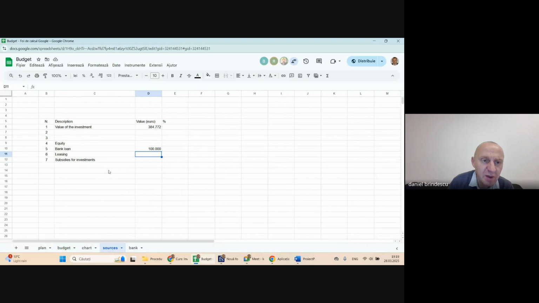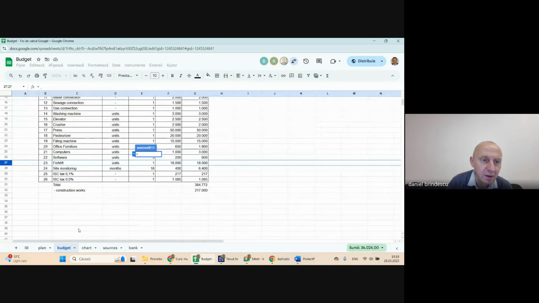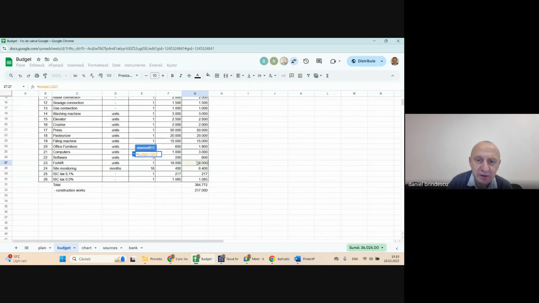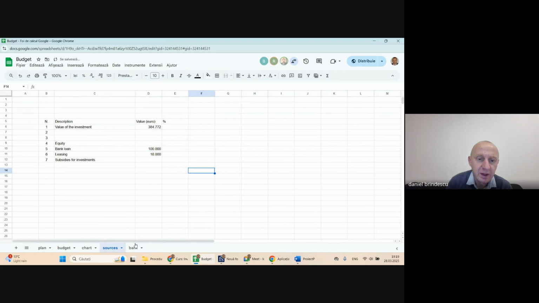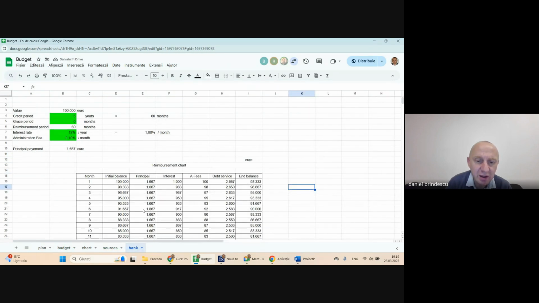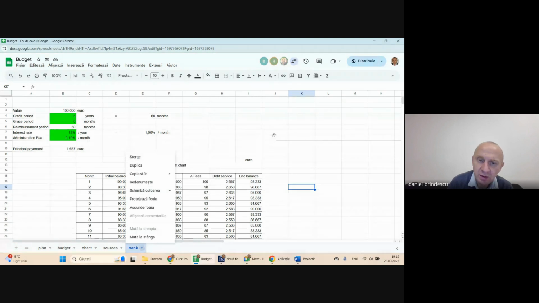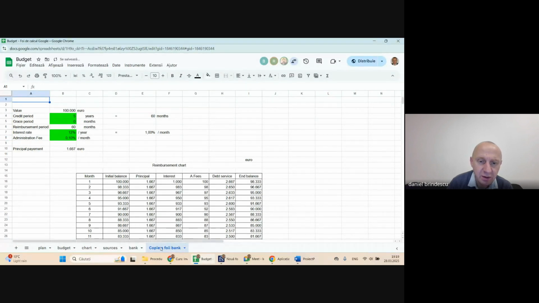So coming back to the table with the financing sources, I will put the 18,000 here. And I will create a similar chart, reimbursement chart for the leasing contract. In a first step, I will copy this chart.